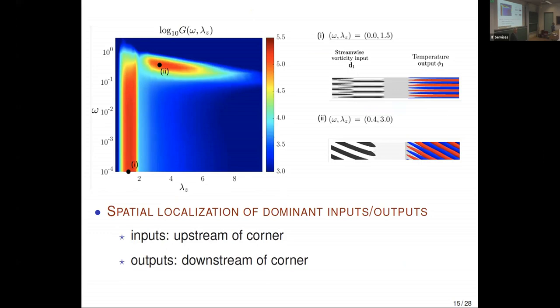Because the question is, perhaps the streaks scale with the boundary layer in the outer part, and the oblique centrifugal instability needs to scale with the part of the basic flow that is the Falkner-Skan or Poisson flow, because there is circulation. So this is perhaps the question of the physical understanding of the origin. What we are showing here is that the length scale of these is the spanwise wavelength, half of this. It's roughly what primary amplification already identifies. But you're probably talking about something else, so we should probably continue this conversation offline.